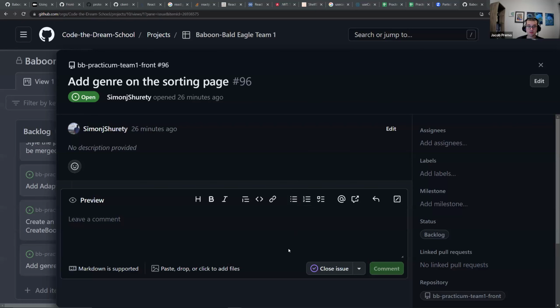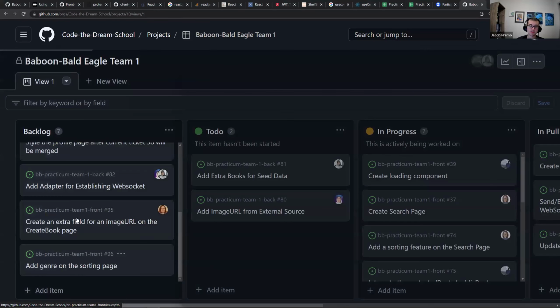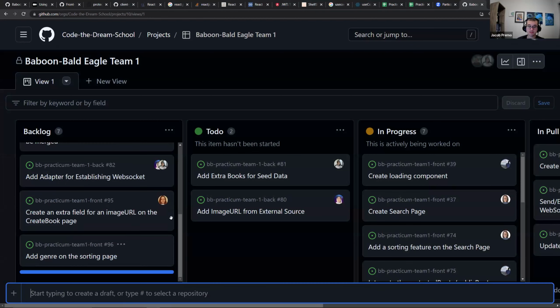So Jacob, are there any other tickets you want to add to the list? I'm sure there are a few. Yeah, the top one I'm thinking of is we need a ticket for the My Profile page to add the ability to delete books. So you really just need to add a delete button to the book item that only shows up on the profile page, if that makes sense.